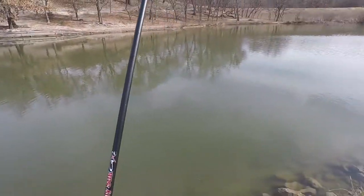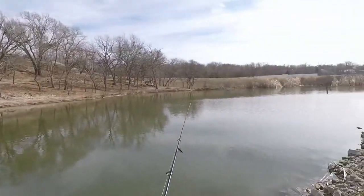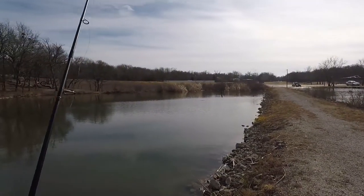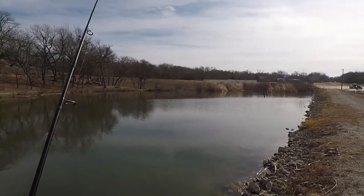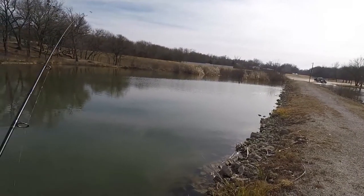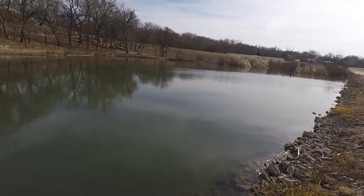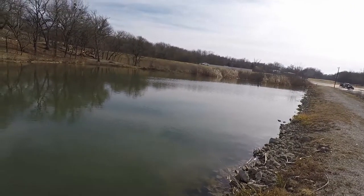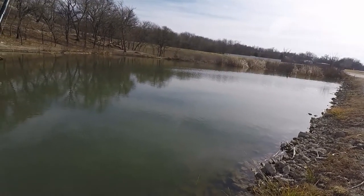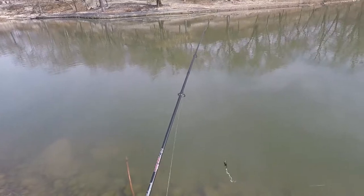There's usually quite a bit of action along the rocks here, so that's why I'm starting here, not necessarily over on the dock. One of the biggest fish I ever caught out of this lake was right under the dock there on a micro fishing jig. It was a little trout magnet kind of thing, and it was in December, about 2 years ago. Maybe a year ago. And man, that sucker hit, and that was all she wrote. Huge bass.